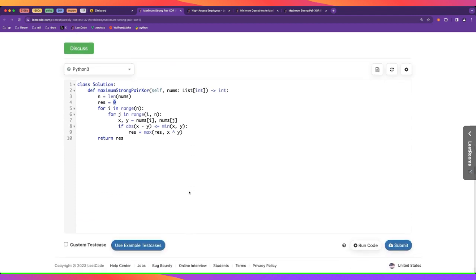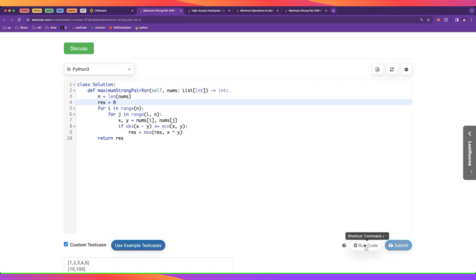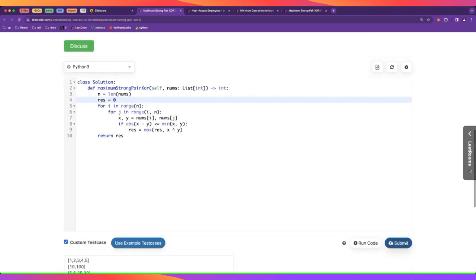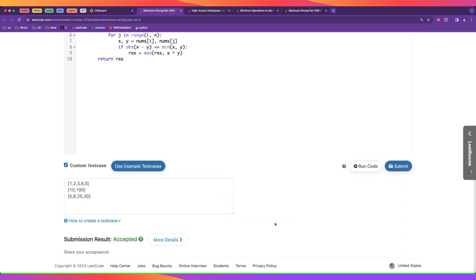So you can get 0, and you cannot get a negative value. So 0 is a good default value for the maximum so far variable. So we pass the examples and we get accepted. Cool.